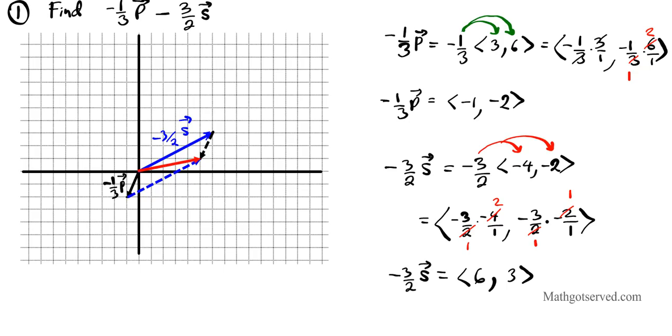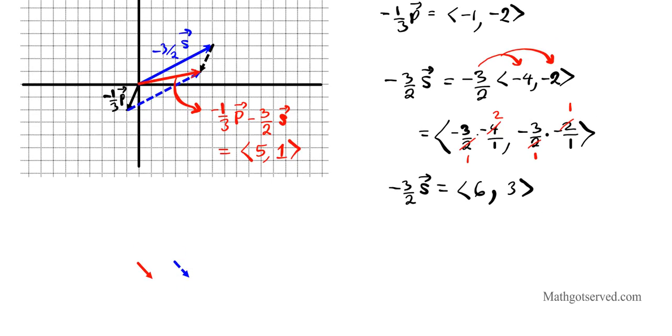Okay. All right, so let's go ahead and label it, see what the coordinates of the tip is, and then see if it's in fact correct. So this vector right here is negative 1/3 p minus 3/2 s, and the coordinates are, we go to the right 1, 2, 3, 4, 5, and up 1. So it's 5, 1. So the question is, is our answer correct? Now let's do the numerical verification by using the numerical method.